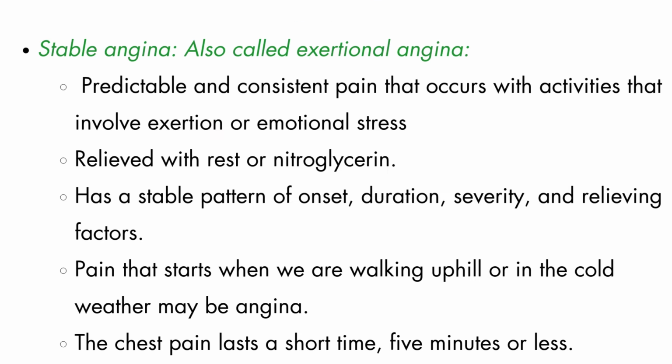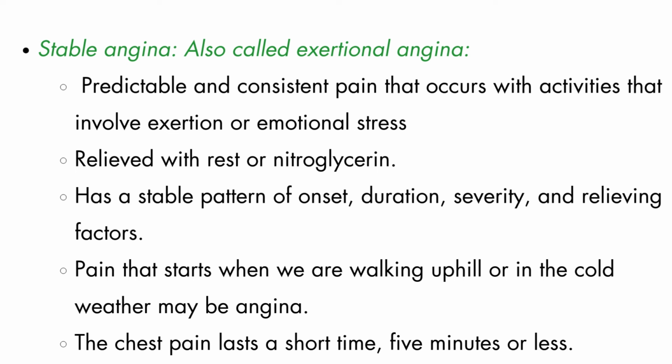Now we will see the types of angina. There are different types of angina. The type depends on the cause and whether rest or medicine eases symptoms. First one is stable angina. It is also called exertional angina. It is predictable and consistent pain that occurs with activities that involve exertion or emotional stress. It is relieved with rest or nitroglycerin.